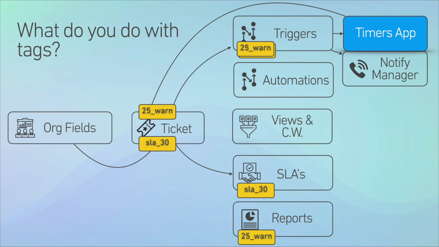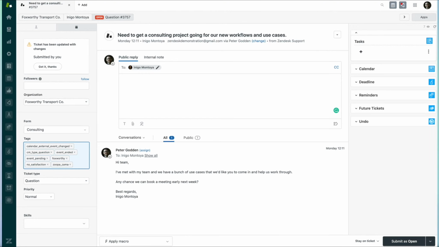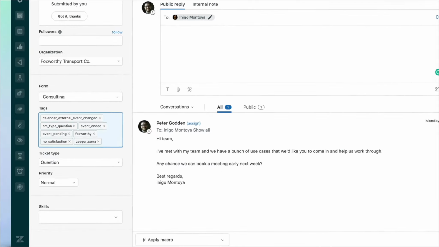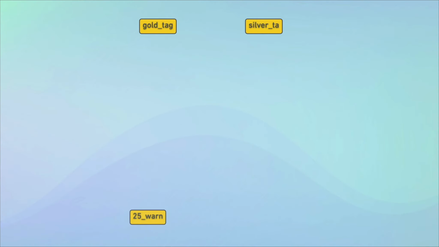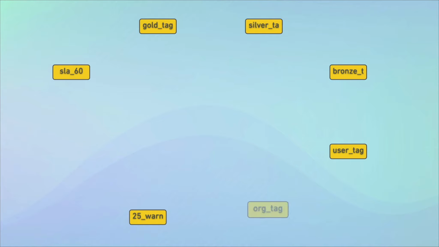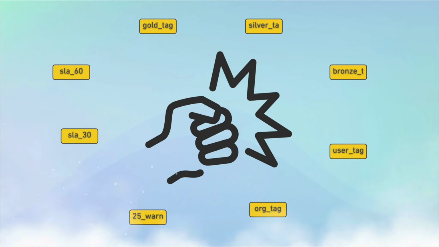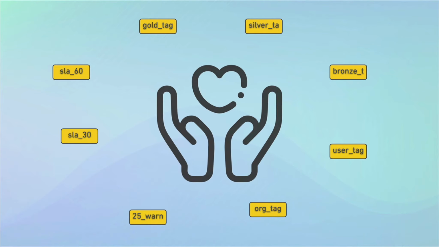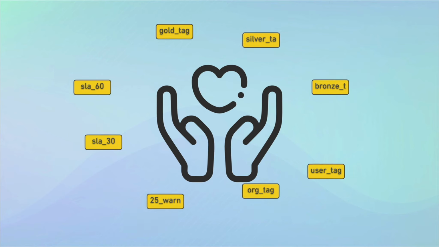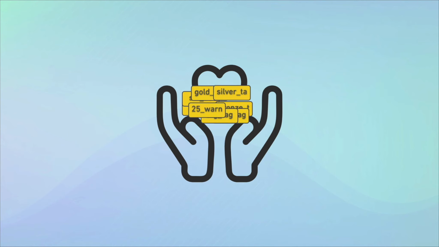Suffice to say, they are an administrator's bread and butter. But when starting to use Zendesk, it is very tempting to see the tags field getting more and more crowded with every new workflow app or view that you use and want to fight it. Try to keep things cleaner or less confusing for agents working on a ticket. And to that, I would recommend the opposite. Embrace them. Don't fight them. Tags are too useful not to be used.